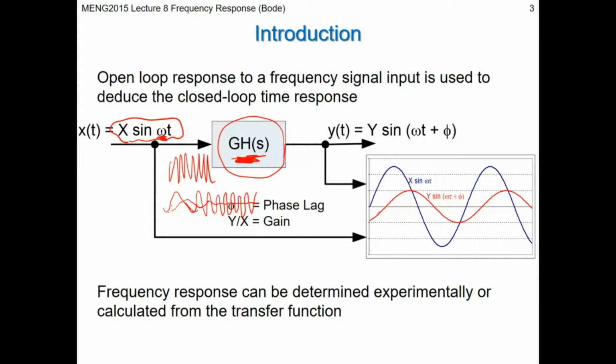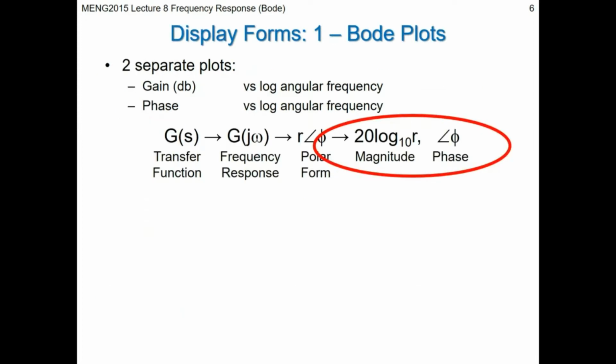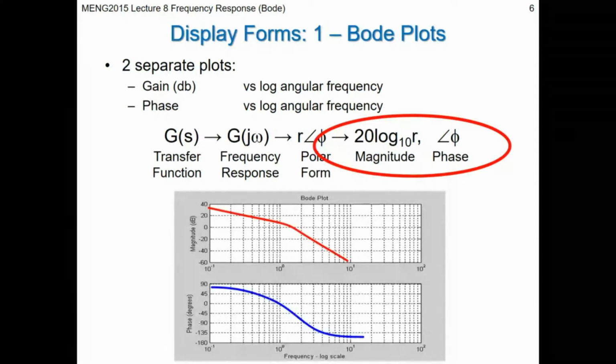So with the Bode plots, what we're doing is plotting the magnitude in decibels and the phase in angles as the angular frequency changes. Here at low frequencies, this is 0.1 of a radian per second, you're seeing a magnitude of about 30 decibels. So in other words, the output's magnitude is higher than the input.